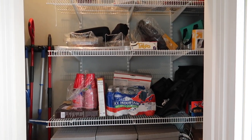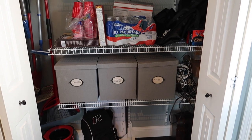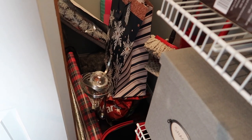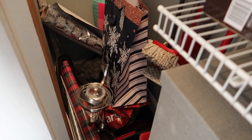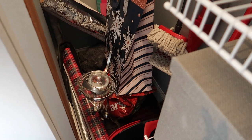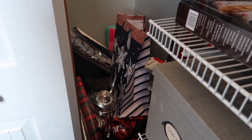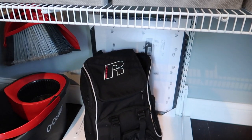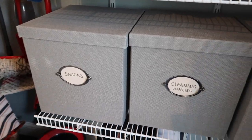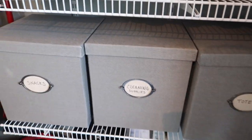So it's a lot of stuff in here for entertaining when we have company over or we're hosting some kind of event, but also utility stuff like cords and light bulbs, and of course, cleaning supplies. What we've also been using this closet for is to store some easy to access seasonal items. So I have a lot of Christmas wrapping paper in here, a lot of gifting supplies, as well as some Halloween stuff. Just things that I have nowhere else to put, I've just been tossing in here, which is not a good sign. I bought these boxes from IKEA ages ago when we first moved in here, and it was working until it didn't.